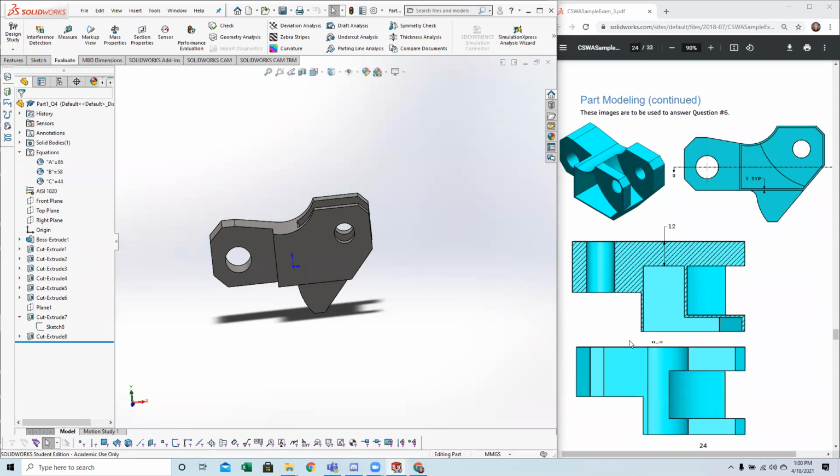To close this workshop, next workshop we're going to be going over assemblies and modeling assemblies, and we're going to continue finishing this practice sample exam. By the end of next meeting, you guys should have learned all the tools needed for the SolidWorks CSWA exam. After that, you only need to practice and keep practicing, just sharpen and polish your know-how in these tools. Hopefully you guys can be very good in it and take the exam and pass.